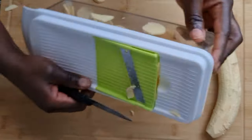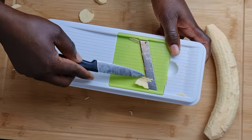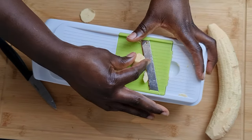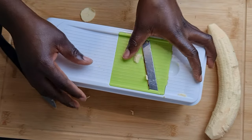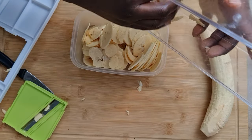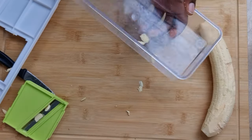So I'm going to use a knife to scratch the surface, because the banana, you know, it's not ripe. So when the plantain sticks to the blade, the sharpness reduces, so scratching it reduces the friction, at which the plantain will glide over it. Yeah, so we finish cutting these smaller slices. See how much I also got from slicing just one.